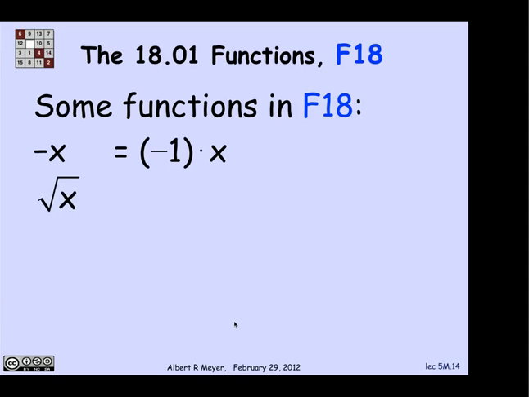What about the square root of x? If I multiply the identity by itself, I get the function x squared. And then if I take its inverse, that's square root of x.